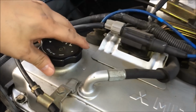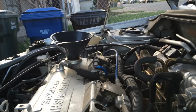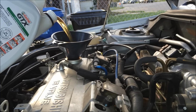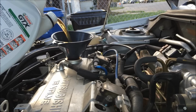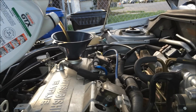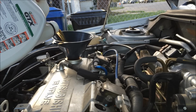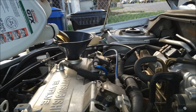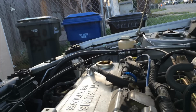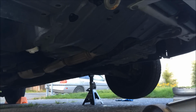Put the hood up. Remove the oil cap. Put in the funnel. Put in the new oil. Remember to check the oil level. Cap back on. Get ready to lower.